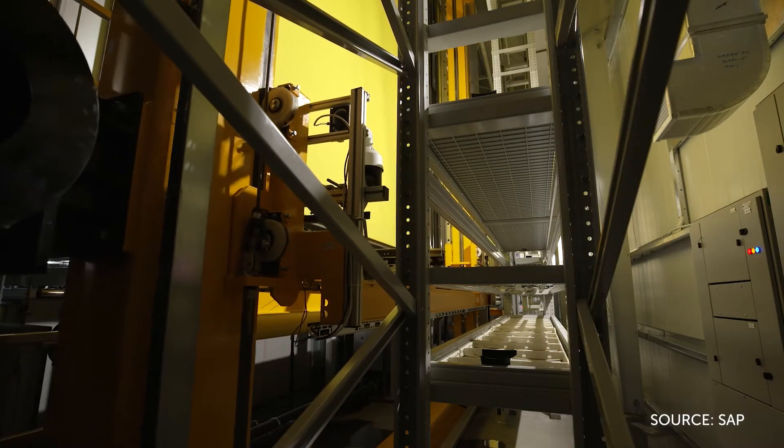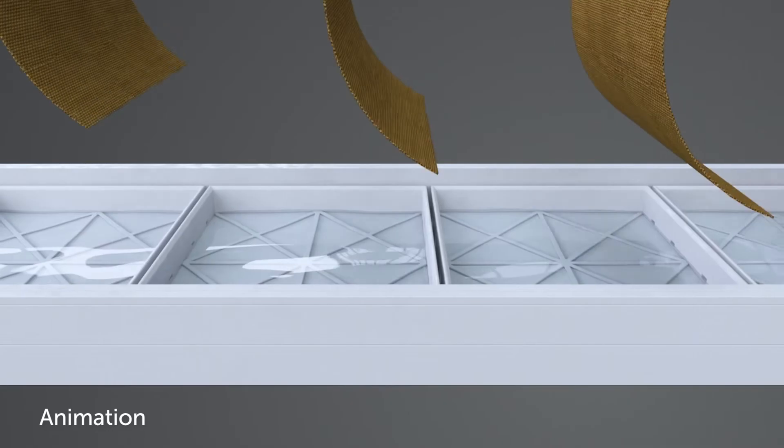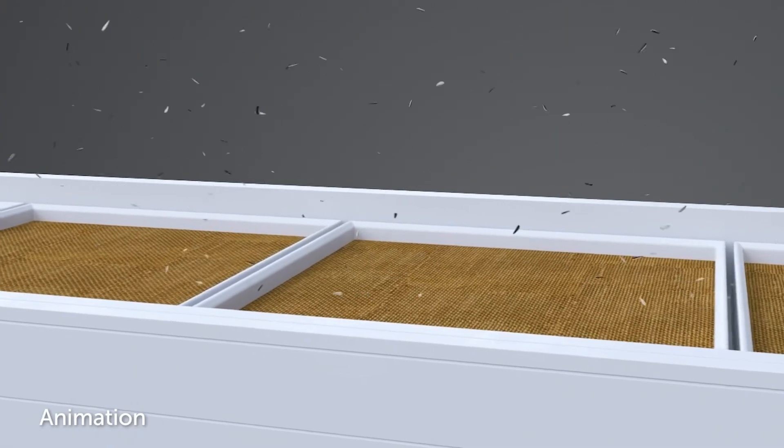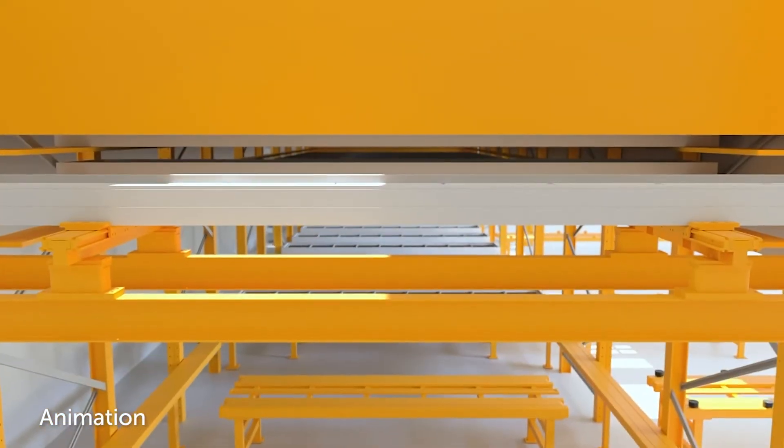This project requires millimeter accuracy. In a standard high bay warehouse, I have 15 to 20 millimeters of tolerance — here I have only 1 to 2 millimeters. We have a seed bench 5 meters wide, and we need special conveyor technology to transport it. We have to use special load-bearing machinery on our stacker cranes to insert this 5-meter-wide bench at the right height. And just imagine — these benches are filled with water. If the load-bearing machinery is just a millimeter off horizontal, the water sloshes over to one side. This is the great challenge: building a farm in the middle of a desert that fulfills these almost clinical requirements.